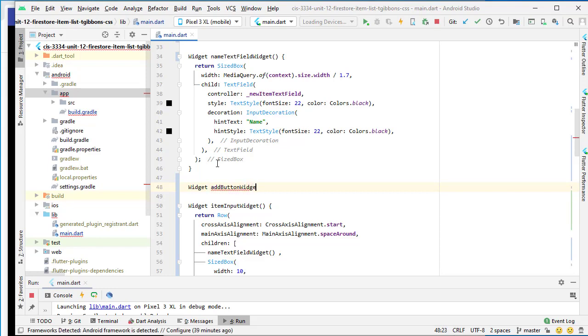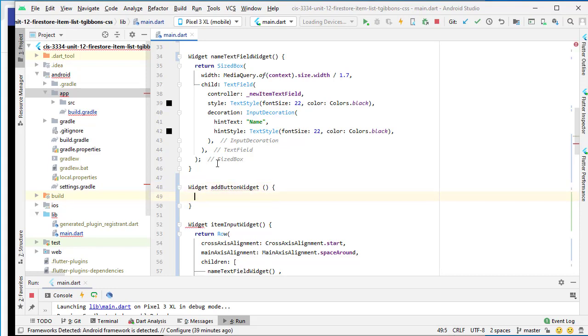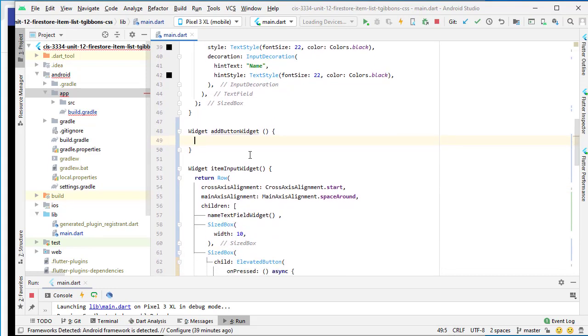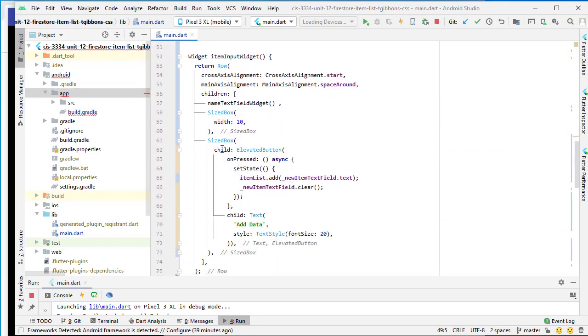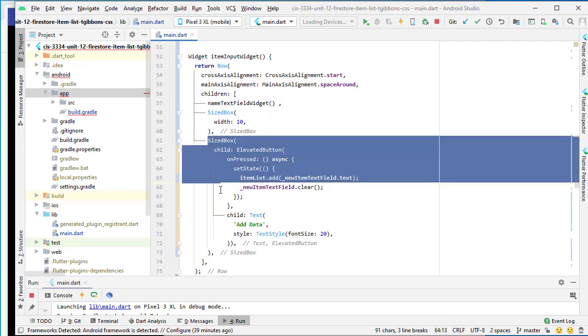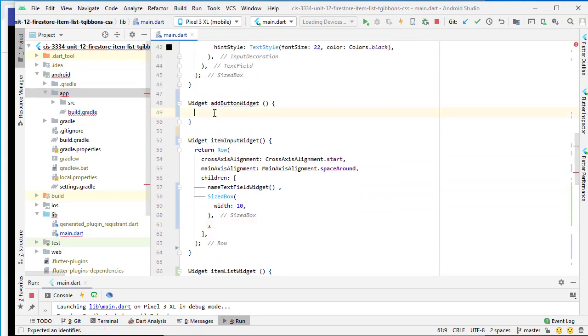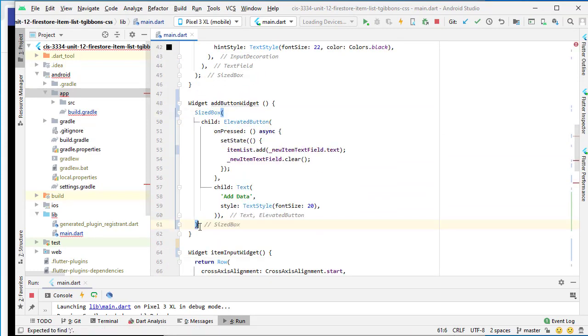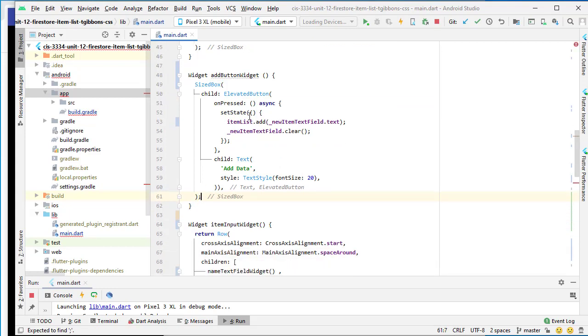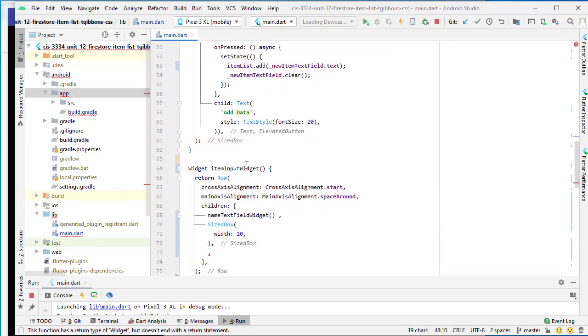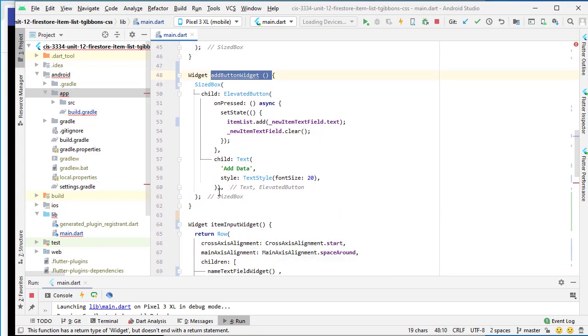But I just let this code be the way it is, just so you can see how some people format their layout here. Okay, so this is our add button. So this is all of this stuff. Put my semicolon here, and then grab that add button and put it in here.